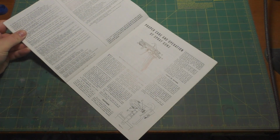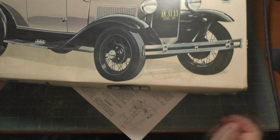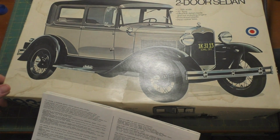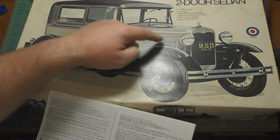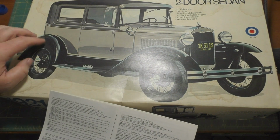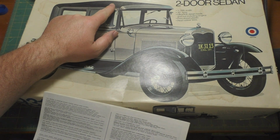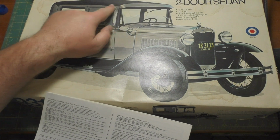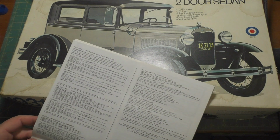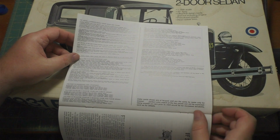So let me grab the lid here and show you what they're talking about. On this one, I guess that's supposed to be the Chicle and the Copper Drab. So that's your lower, and then that's your upper, and all the fenders were all painted black on them. And then I believe that's either an outdoor fabric like a canvas or a leather, so it's kind of got a soft top on it. Again, I'm not a Model A expert.